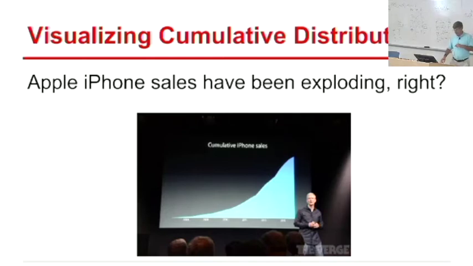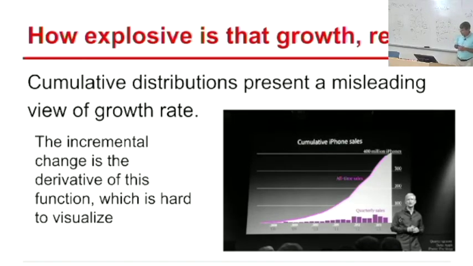But that's because in a cumulative distribution plot, everything is exploding, right? Now, if instead you took the derivative, every quarter, how many iPhone sales there were at this point, you'll notice that it actually is quite flat. In fact, it had gone down the last 3 quarters when he was bragging. This is a tribute to the fact that, although they have the same information, it's easier to see global trends on a PDF than on a CDF. Any questions about that?